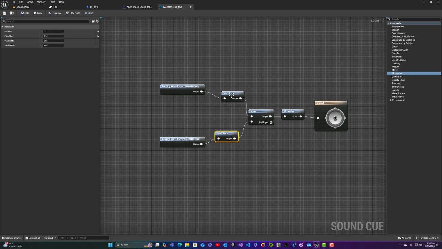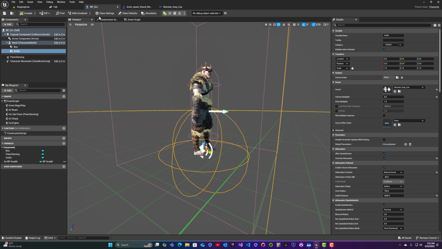So using this modulator, you can see that the min and max pitch are different compared to this modulator, right? So that creates kind of like a weird sound that I think is appropriate. So that, as an audio component inside of the Orcs blueprint, which is a child of the mesh, means that it's going to follow this mesh around wherever it goes.